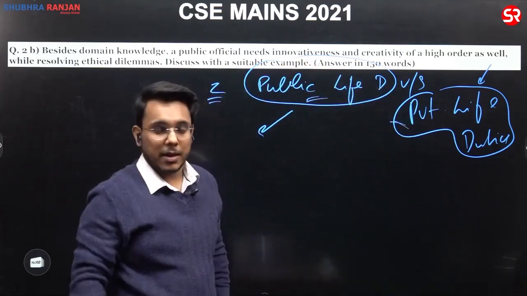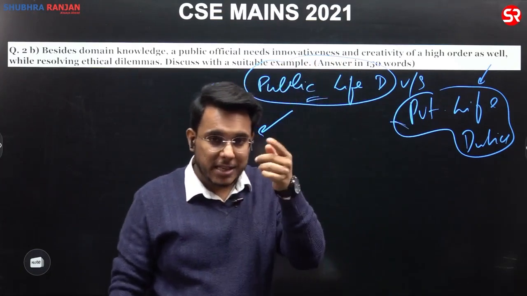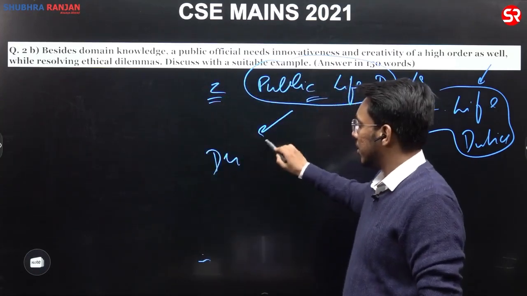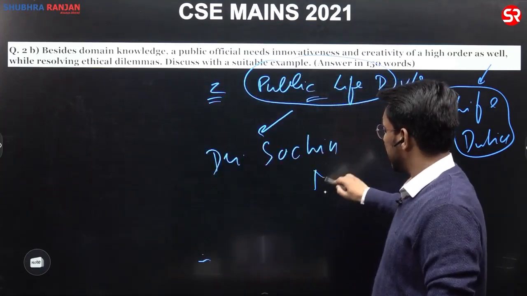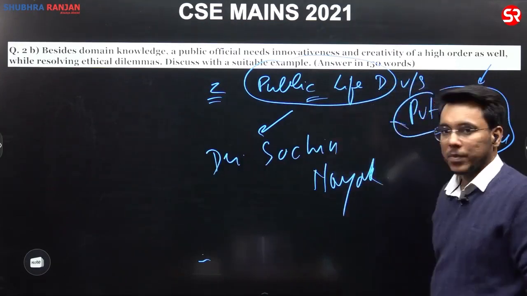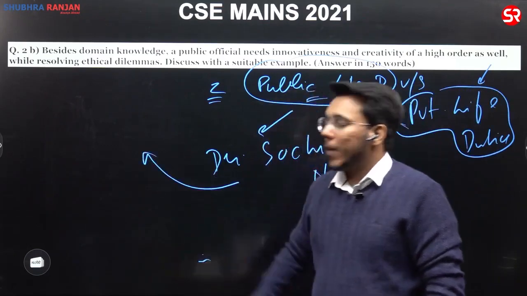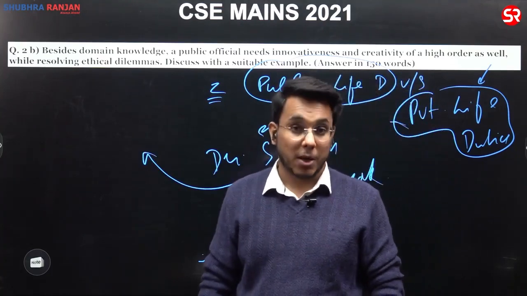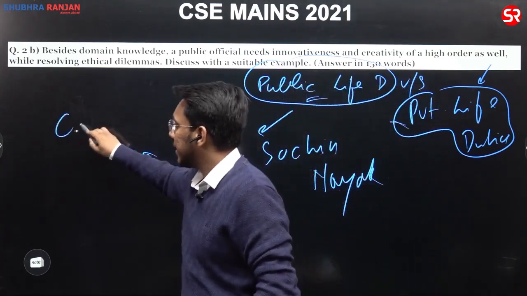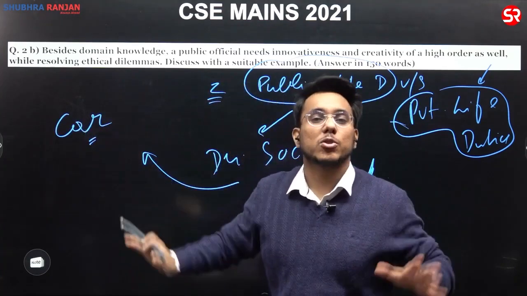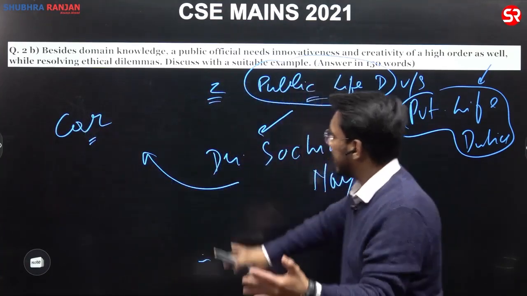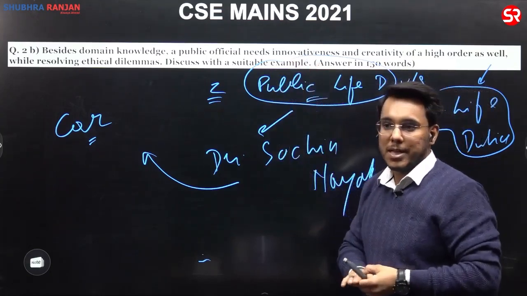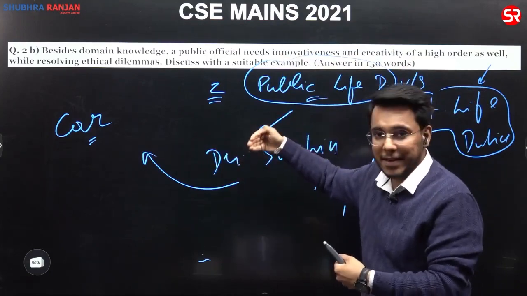It was a dilemma. And now we have seen the example of a doctor in Bhopal, Dr. Sachin Nayak. What he did: while doing his duty, he got exposed to COVID-19. But he stayed in his car. He stayed in his car for so many days, so that neither he infects his family members and at the same time he can also perform his public duty. So he stayed in a car. This is a way of balancing it out.